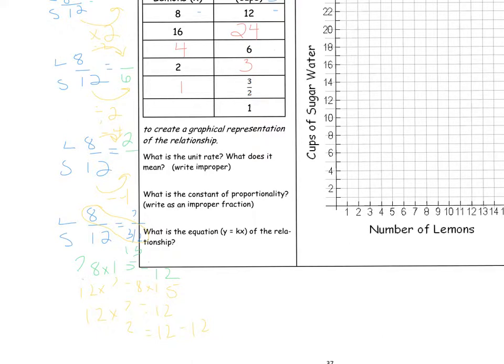For the last one, we have to continue setting up that same ratio of lemon to sugar water, 8 lemons to 12 cups of sugar water, because we were given that. And we want to know if there is 1 cup of sugar water. So the way we can think about this is how do we get from 12 to 1? We would divide by 12. So we would do 8 divided by 12. And when we do 8 divided by 12, we get this awful decimal. Now, stay with me for this.